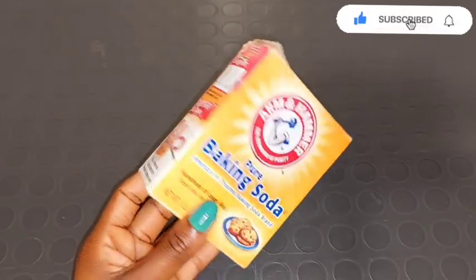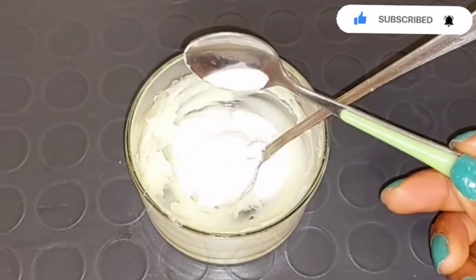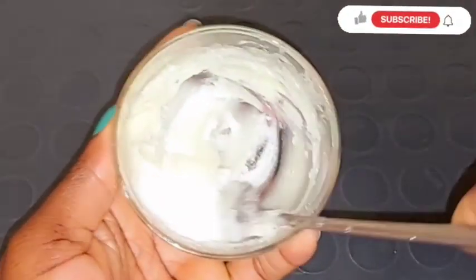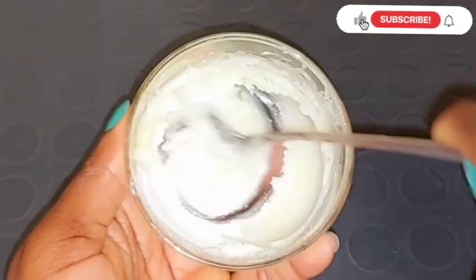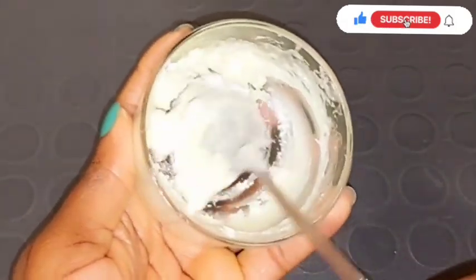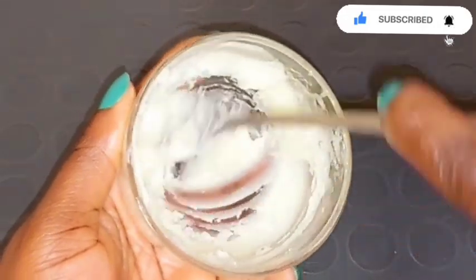So now I'm going to be taking a spoon of the baking soda. I'll add it into the Vaseline cream mixture and I'll mix this properly. If you are the type whose hands are always dry and very cracky, like your palm, you should try this mixture. It's very good to help soften your palm and leave the back of your hand very, very soft and very youthful.